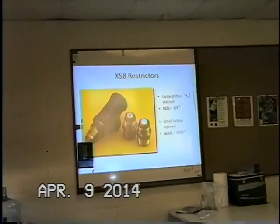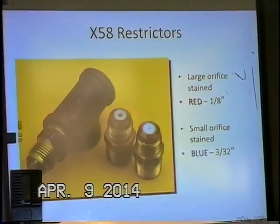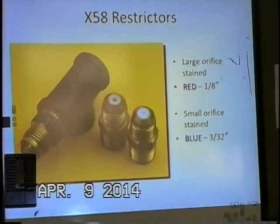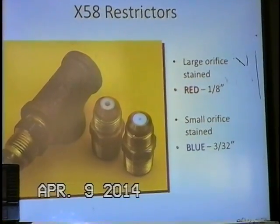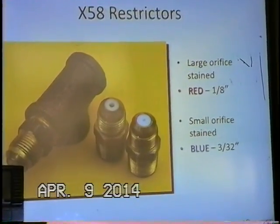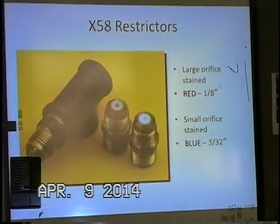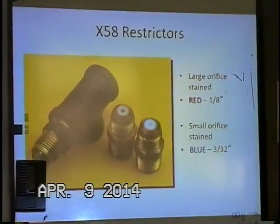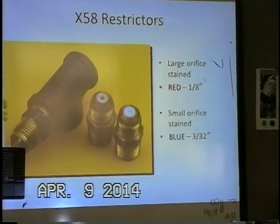Next is the X58. This is a very simple orifice restriction, and it's installed right inside these 3/8 inch half union, half flare, half pipe fitting connection fittings here. There are two sizes basically. There's the red, which contains a 1/8 inch orifice, and this is good for 4-inch main valves all the way up to 16-inch main valves. And typically you'll see that 1/8 inch orifice restriction there.